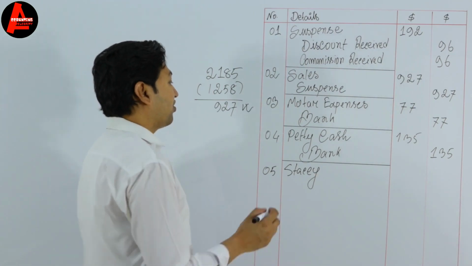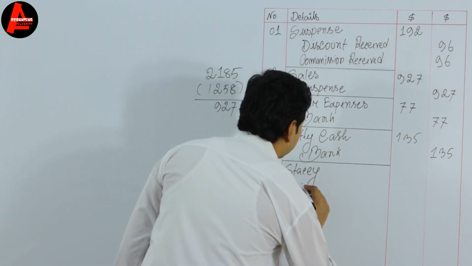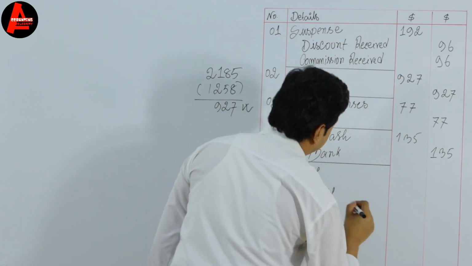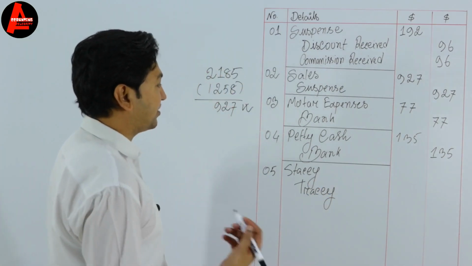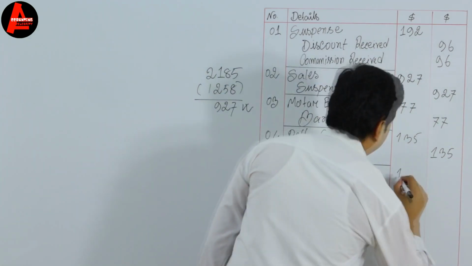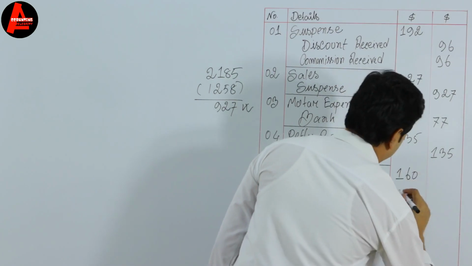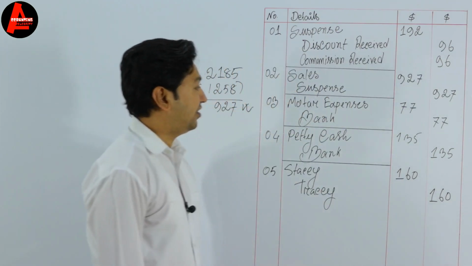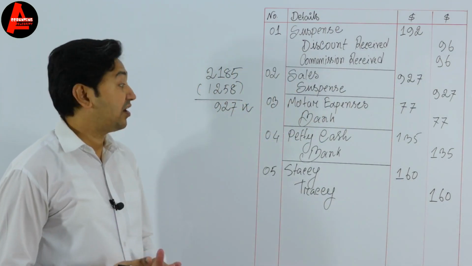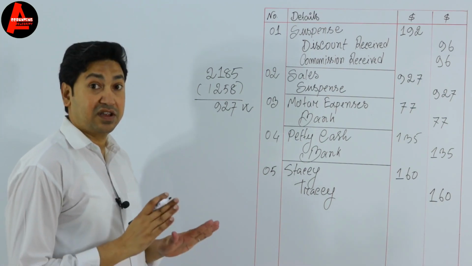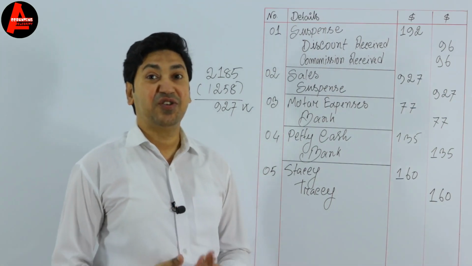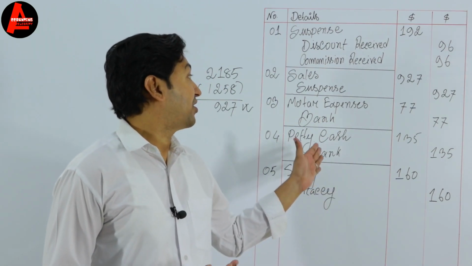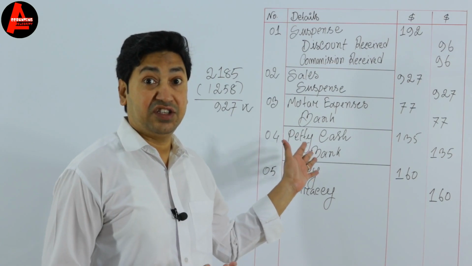Yeah, so now what will be credited? Tracy, right? So let us write here T-R-A-C-E-Y, Tracy. Okay, Tracy account will be credited. Okay, what is the amount here in the question? 160 on the debit column and 160 on the credit column. Okay, so we have completed recording all the 5 transactions here. Now in the next tutorial I'll show you how to prepare the suspense account from these rectification of errors journals. Okay.